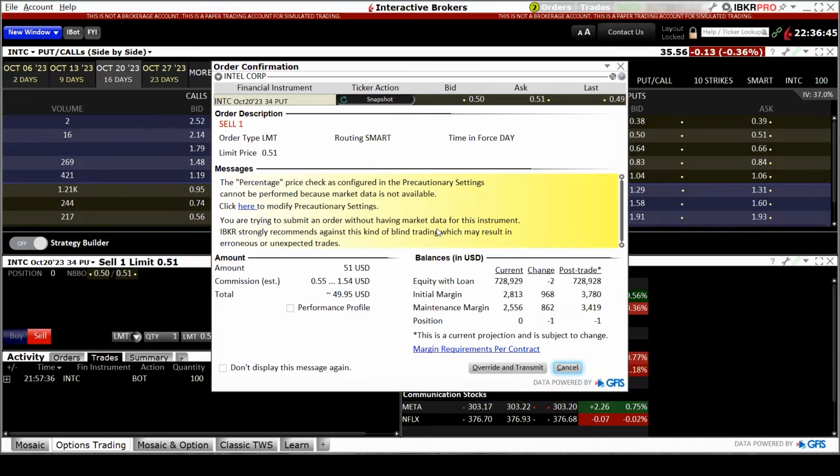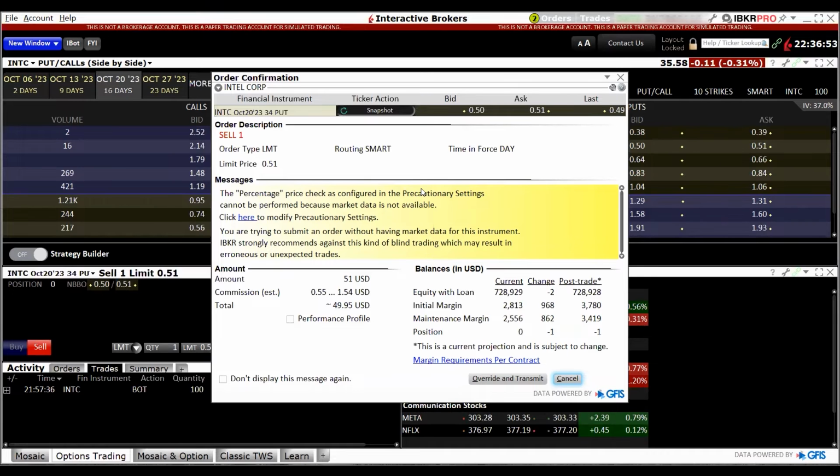They want to warn you that the price you entered may not be according to real time, or you can refer to another platform that shows real-time data. Here is the amount that you'll be collecting, because I wanted $51 of premium. After less of the commission, this is the amount I will roughly get. Once everything is okay, you just click on override and transmit.